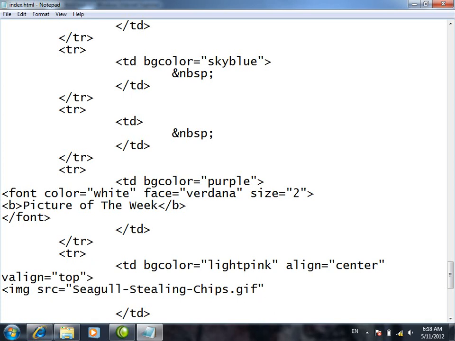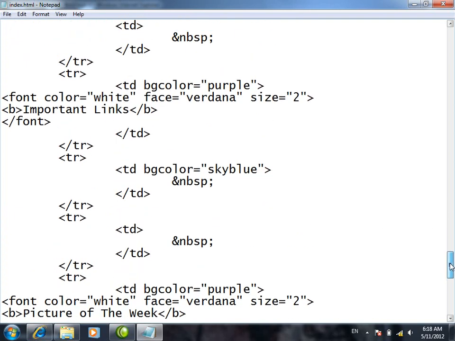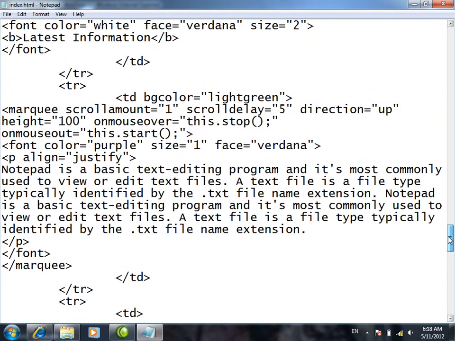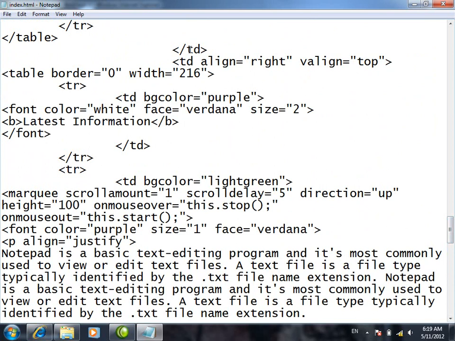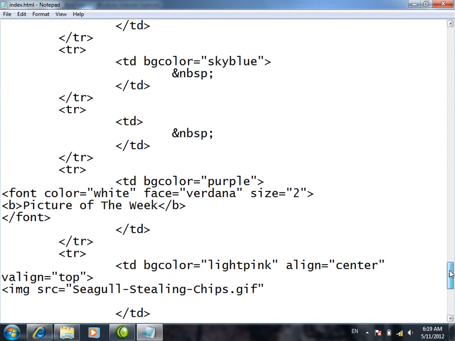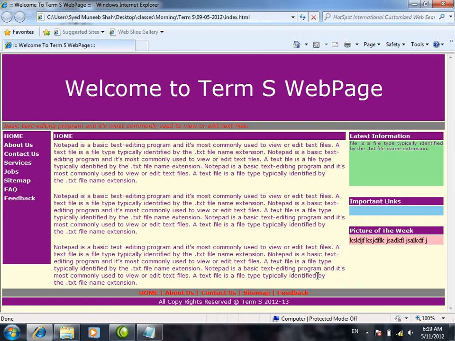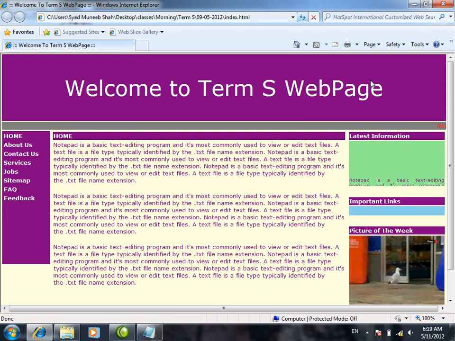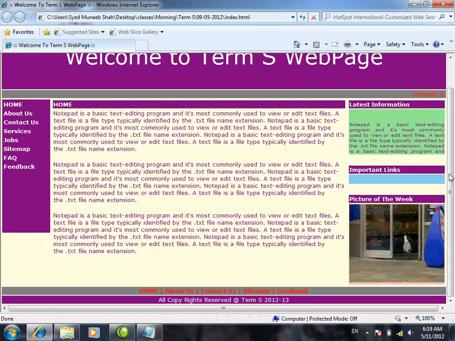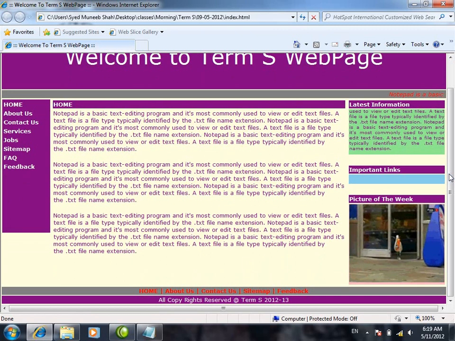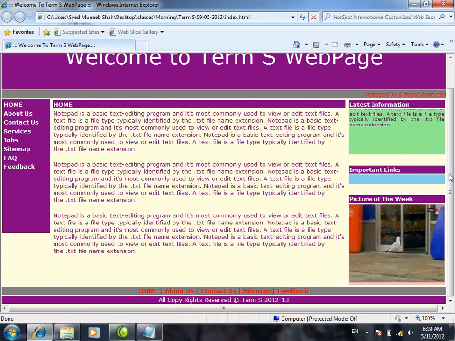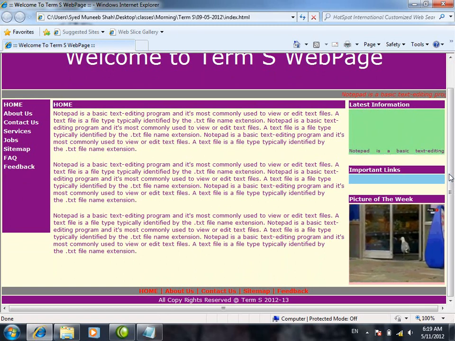Now, if I save it here directly, it will disturb the table. First of all, check out what the width of the table I have taken on the right side is. It is 216. So instead of 216, I will take the width of the picture as 214 in order to fit there properly. Width is equal to 214. File, save, and check out. Here's the picture. This is Abdullah.